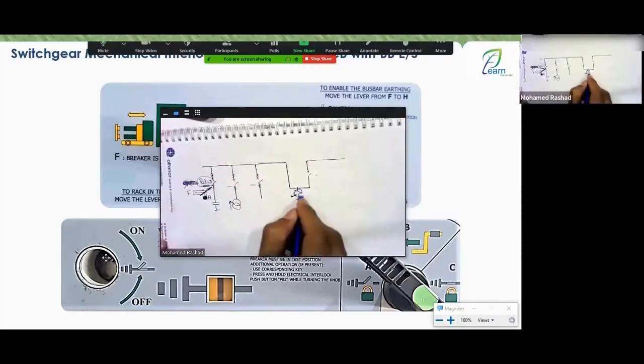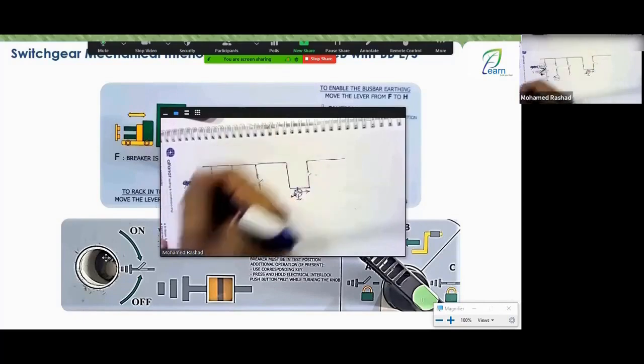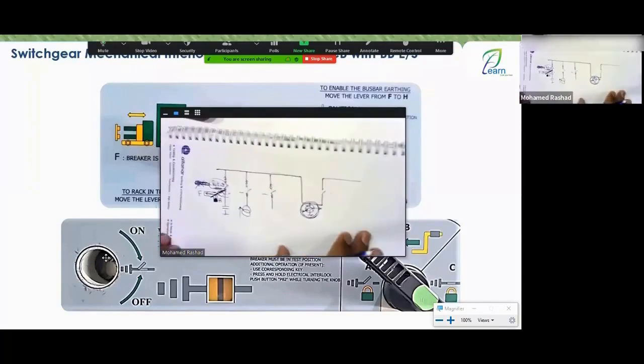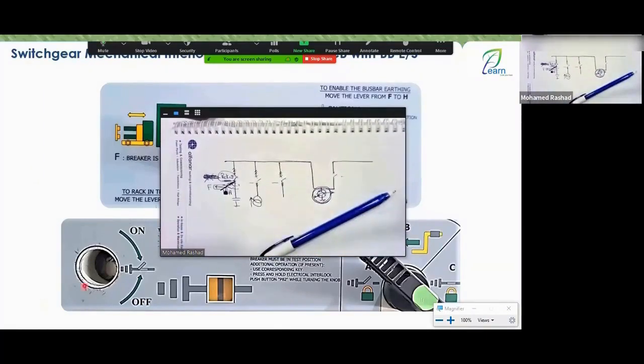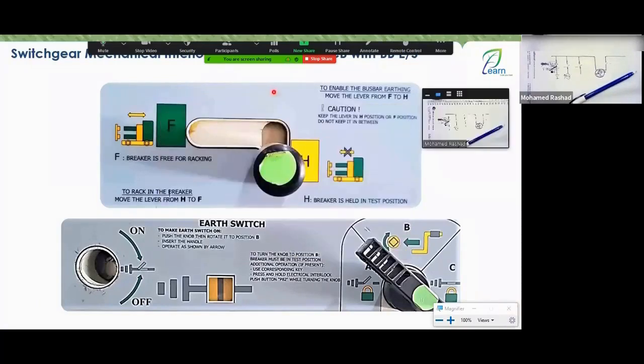Okay, and to move it, you need to open the air switch. When you open it, you'll find that this coil has DC and takes the state of the air switch. So once the air switch is open, it will operate and pull this mechanism or lever back, allowing you to switch it from the H position to the F position. This way, you can perform a rack-in operation for the breakers because you are assured that the bus bar air switch is open. Great, guys. Very clear, right? Great. Very outstandingly excellent indeed.